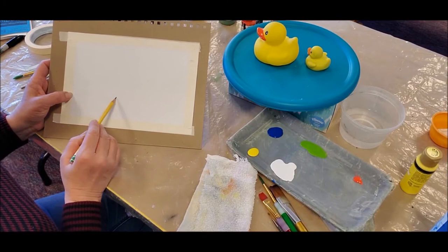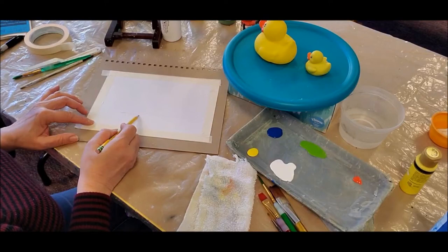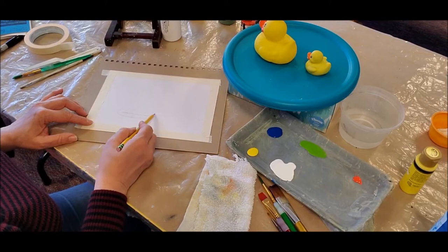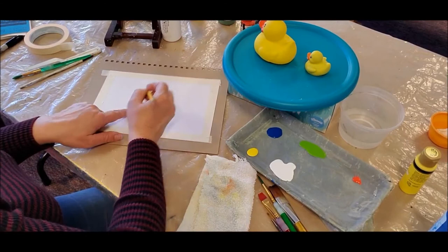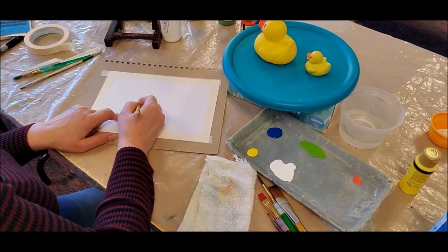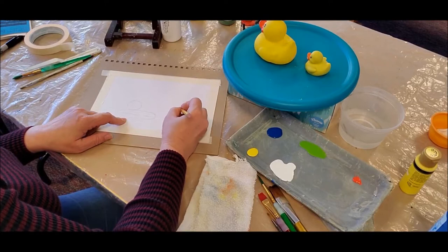And the mom, let's say this is mom, it's a little bigger. I make an oval that goes over my horizon line. The head is not right here, it's a little bit inside this one, and it's a circle. And then the little guy is also behind. Not as big as mom, and the head the same thing.